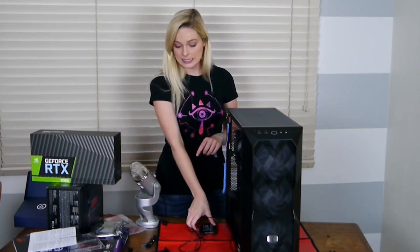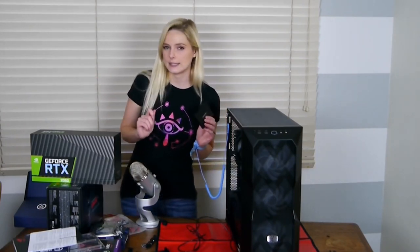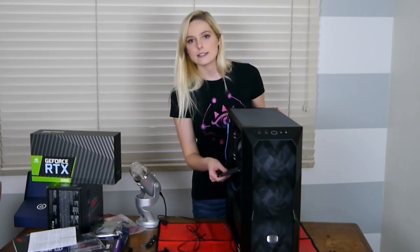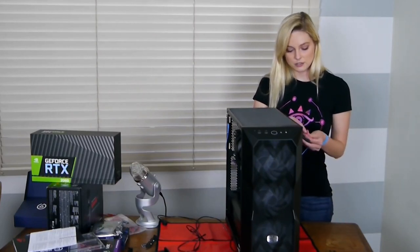I just opened up my SSD. I went with 500 gigs — I think that'll be enough space, we'll find out. Apparently there's a super secret ninja hiding spot for this drive on the back of the case rather than inside. It'll be sort of outside but still inside. All I need to do is screw in these little tiny screws and kind of stick it on there — like flex tape.